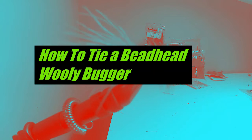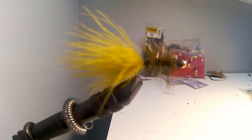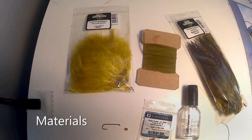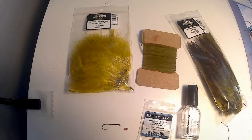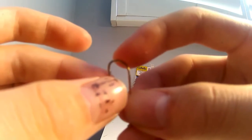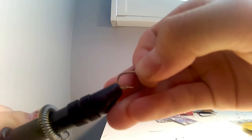The beadhead woolly bugger is an extremely effective fly for trout, bass, and many other species, and is also really easy for beginners to tie. Today, I will be tying it on a size 6 all-purpose hook, and I prefer to use thread ranging from the 100 to 200 denier size range. To begin, start by sliding a bead onto your hook and then locking your hook into your vise.